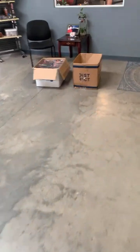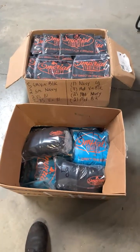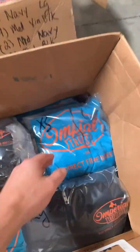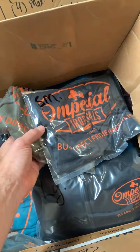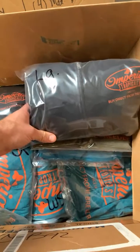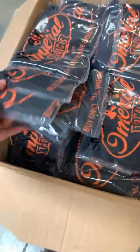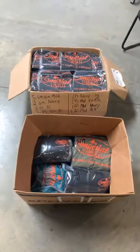All right, guys, and something else to be on the lookout for. It's not very often that things work out for us when it comes to shirts, but we got a lot of shirts. We're going to put them up on the website, but it's going to take us a minute because we have so many different colors and sizes and styles. Here we got like a navy blue. Here we got a green, blue. I don't know if we're going to be selling these, but we got some zip up hoodies. And over here, just a bunch of more shirts. So, we got a lot of them. We packaged them all up. So, hopefully soon you guys will be able to buy some of those on the website.